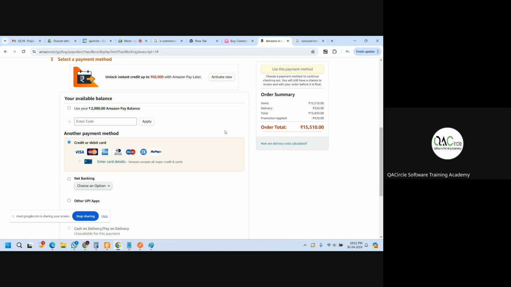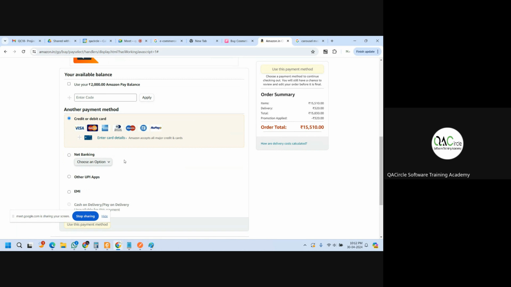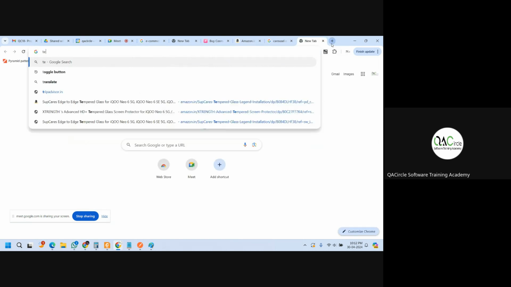Tell me some test cases on payment gateway. What are all the things that you are going to test? As I said, you can say the error handling, the messages, and that the encryption should happen. And you can say the performance. What is the response time? Based on that, we say how the performance of this particular payment gateway is, and the UI. Which cards does it support? All these things can be considered. Just go through some information; you'll get many test cases if you search for test cases on payment gateway.